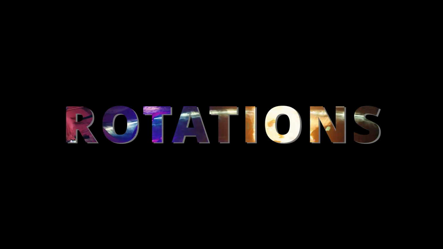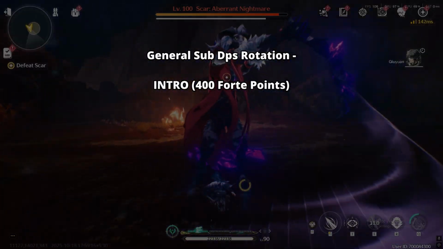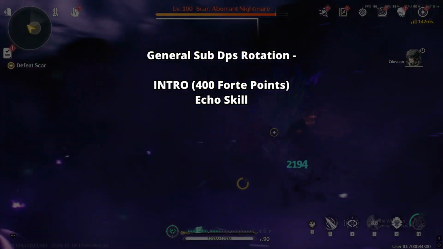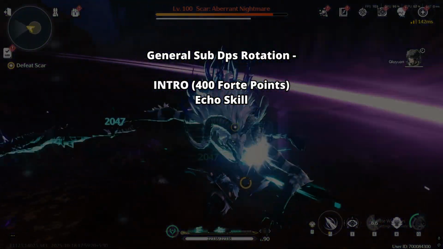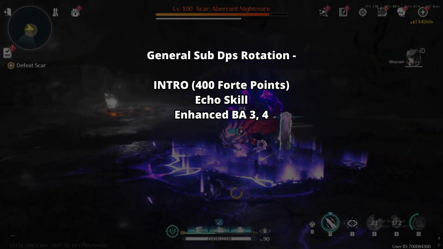Now let's talk about his rotations. We first start with his intro that will give us 2 of his forte charges. Then use his echo skill as it is necessary to trigger some buffs from his set, weapon and passive. Then use basic attack 3 and 4 as he directly starts from basic attack 3 after his intro.